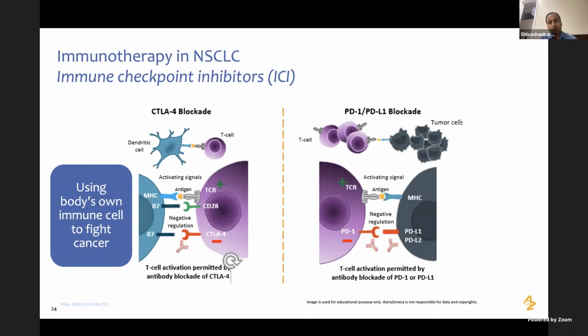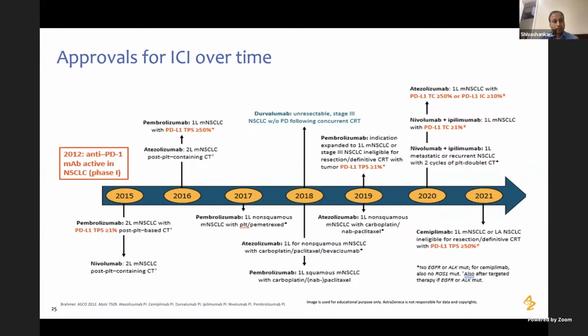The most interesting point about these immune checkpoint therapies is the duration of response. If the patient responds on immunotherapy, unlike on chemotherapy, the response is usually long sustained. So the duration of response is usually long. So this is how the immunotherapies have made their way in. Now we have various drugs which have been approved in combination with chemotherapy or alone.